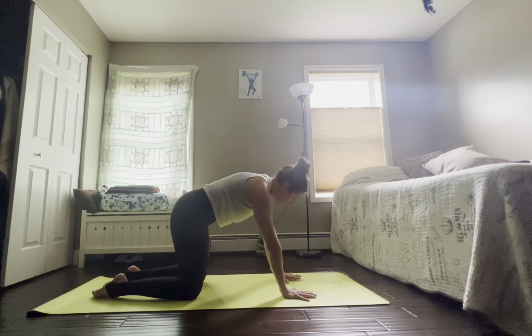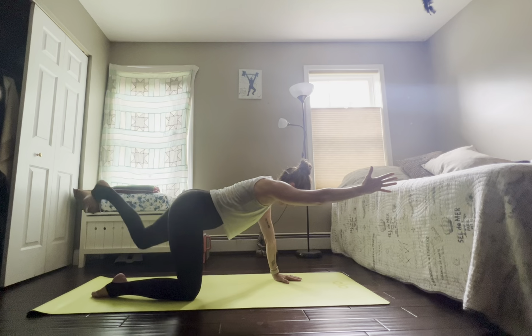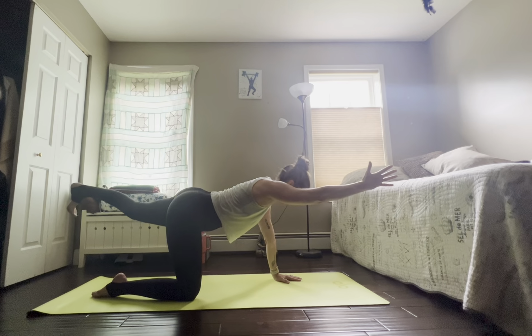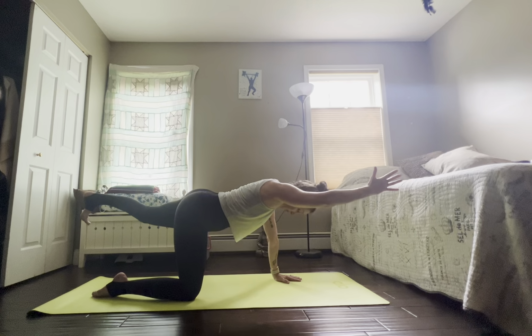Finding a neutral spine. Reach your left hand out, palm in, thumb up. Extend your right leg back. So we're coming into a spinal balance or a bird dog. You might want to shift a little to even out the weight between your right hand, left knee.